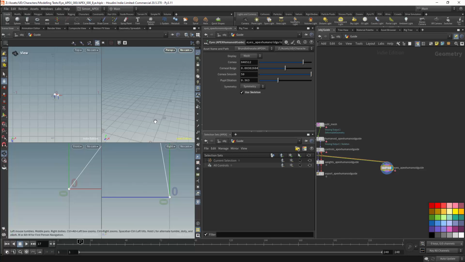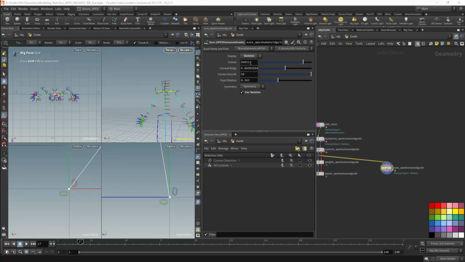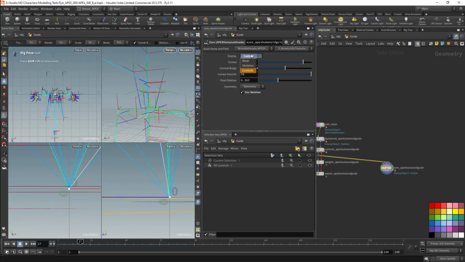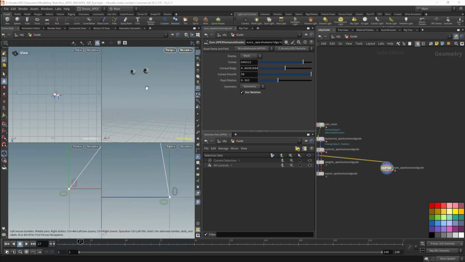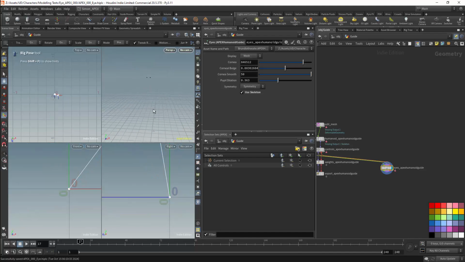We should also have the ability to see the incoming geometry, and this should give me the initial HDA for my eye setup, apart from one final problem, and this problem relates to the viewer state when this HDA is locked. When the HDA is locked, we will not be able to manipulate our rig in the viewport, and to fix this we are going to need to expose all of the transforms within our pose nodes.